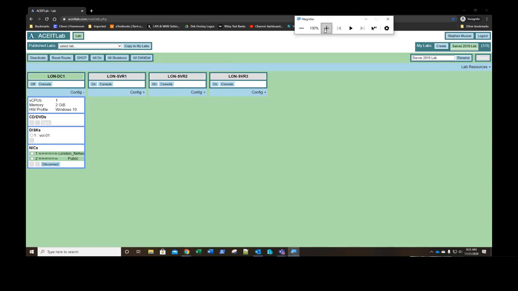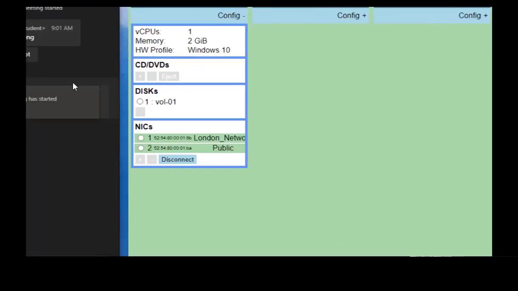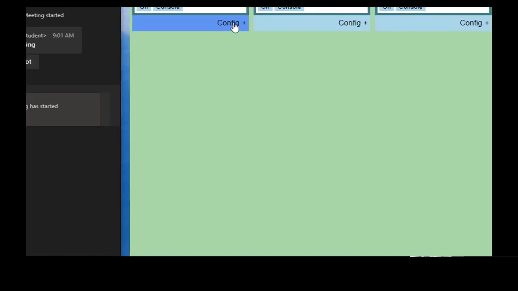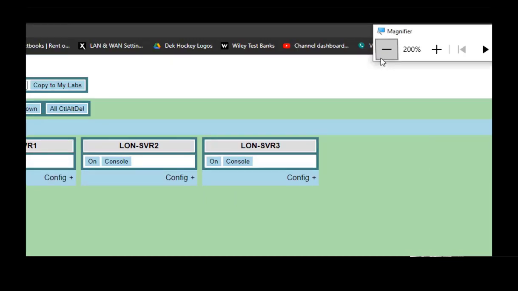If I do that, it zooms in and tells me a little bit more about this. I can see that my London network, we're going to name all these different servers Lund-something. Well, that's short for London. It's our London network. I can see that the MAC address, the machine address for that network adapter ends with 6B. Remember that, 6B.